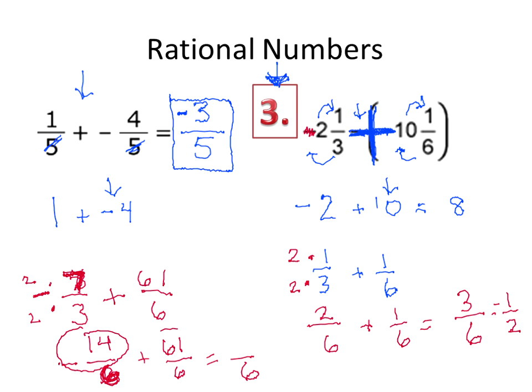So now I've got same signs, add and keep, different signs, subtract. So I have my 61 minus my 14. So I get 47. Okay, 47 divided by 6. 6 can go into 47 7 whole times, which would be 42. And then 47 minus 42, to tell me what's left, would be 5 6s. Oh, I did something wrong here. Shoot. Let me pause this and figure this out.